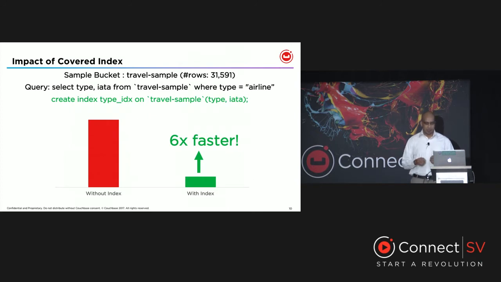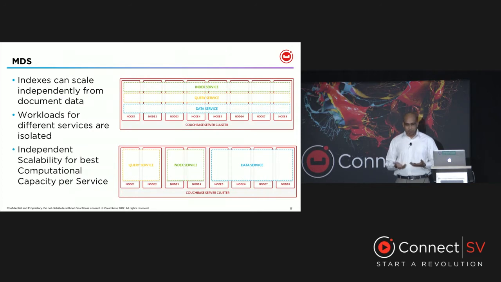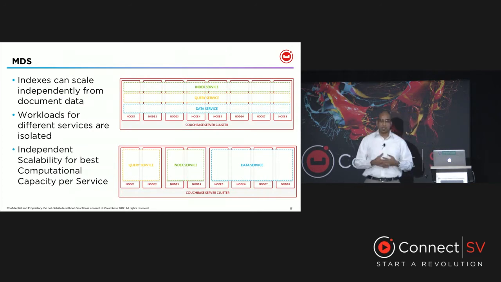Now, that is the context for why we created and what is the impact of indexing as such. Now let's go a little deeper into the architecture, at a very high level, of how indexes work in Couchbase. So one of the primary and biggest differentiators for Couchbase is the idea of MDS, or multi-dimensional scaling. So in Couchbase, what happens is your data nodes, you can segregate your workloads. You have workload isolation. Your index nodes, your data nodes, your query nodes all work independently.